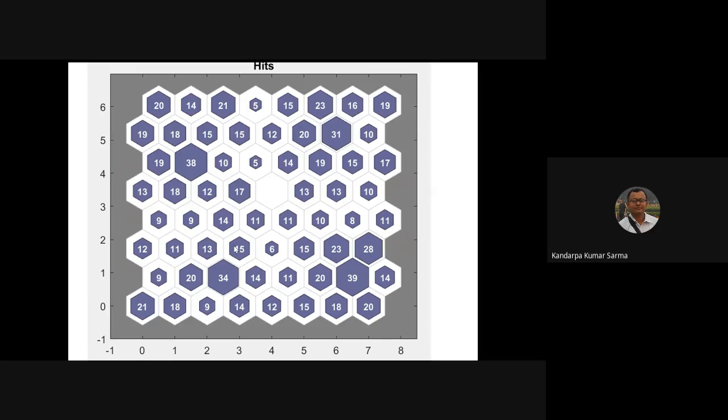Then finally we can see from the results the sample count, which sample count is grouped to which particular neuron in the specified neighborhood, that can also be seen.